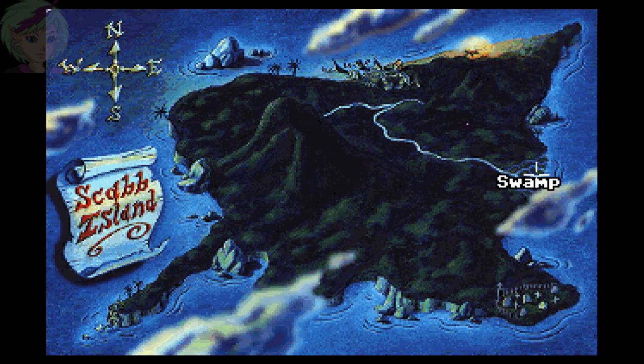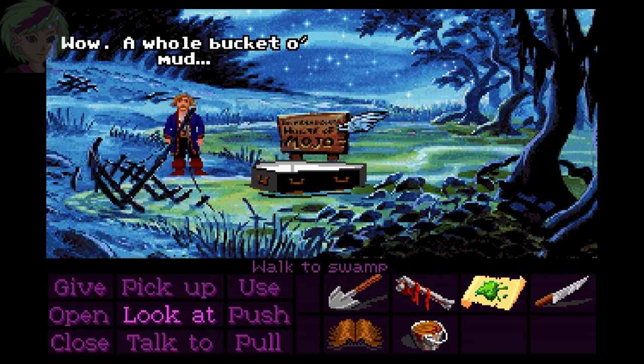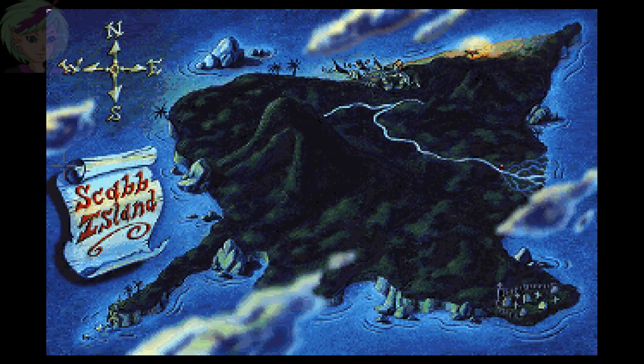Now I need to go to the swamp. I don't have to visit the voodoo lady yet. I just have to fill the bucket with some mud. And it's mine, all mine. Well, let's go back to town.